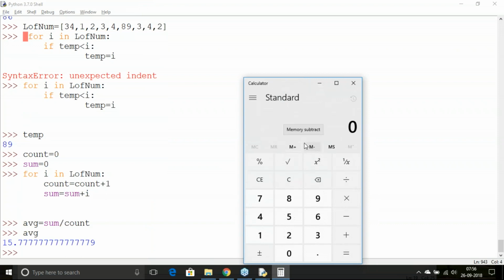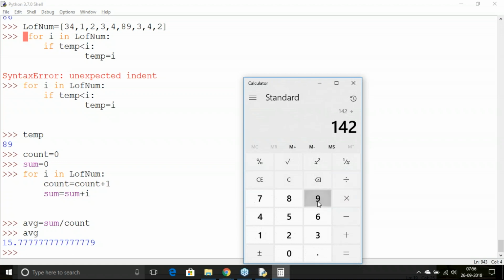So we have 34 plus 1 plus 2 plus 3 plus 4 plus 89 plus 3 plus 4 plus 2 equals 142. And how many values are there? 1, 2, 3, 4, 5, 6, 7, 8, 9.